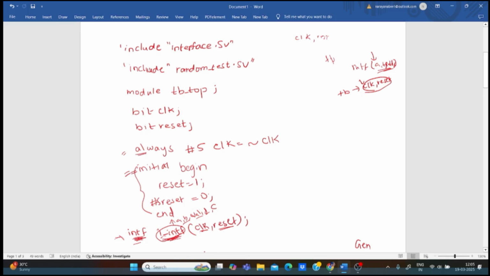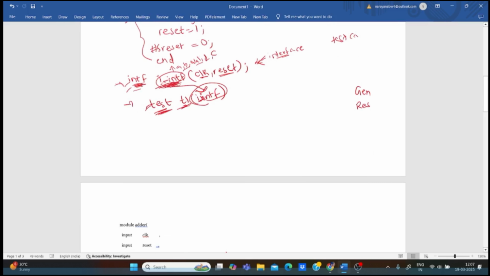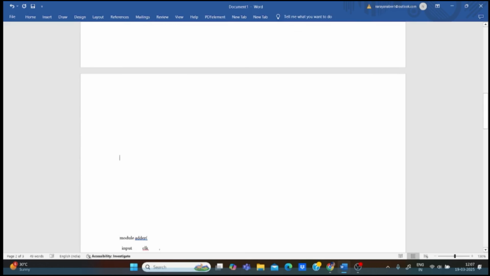So this is how you will be creating the instance for the interface. Now you have created the instance for the interface. What is the other thing you need to create? You need to create the instance for the test case, right? You are writing it as test, and taking the test case handle as T1. The interface handle is passed to the test as an argument. Clear? So this is how you will be writing the interface and test cases within your Testbench top. If you don't understand, don't worry, because once you know how to write the test cases and the remaining things, you will understand.